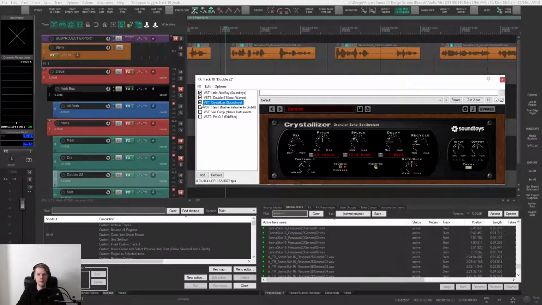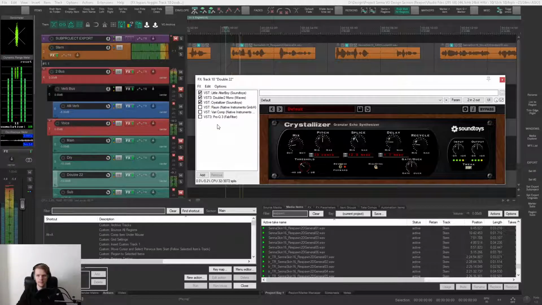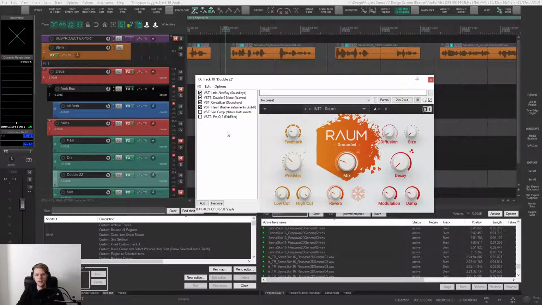Crystallizer, adding some more pitch variance and some more depth to the stereo field. Every day I fought for my life. Why should today be any different? I also like how Crystallizer's pitch shift sounds really crunchy. Then ROM for the delay effect. Now, normally this is a reverb, but I really like how it has the feedback and the pre-delay settings to give it a delay into a reverb in one plugin.